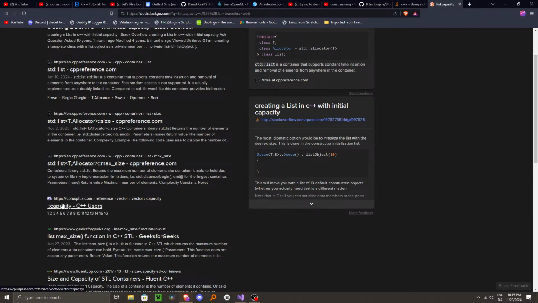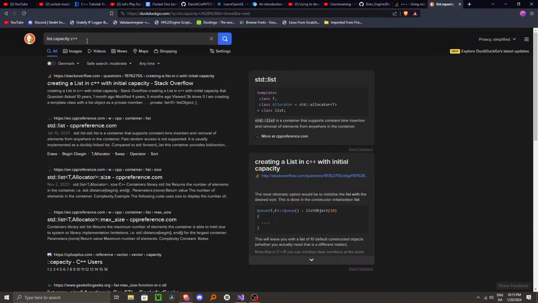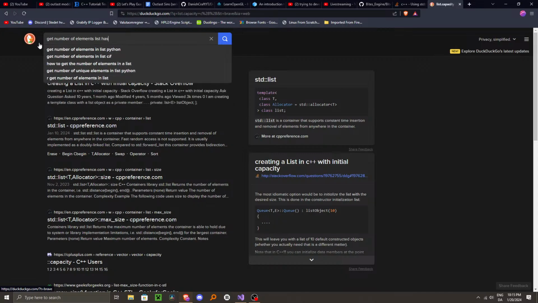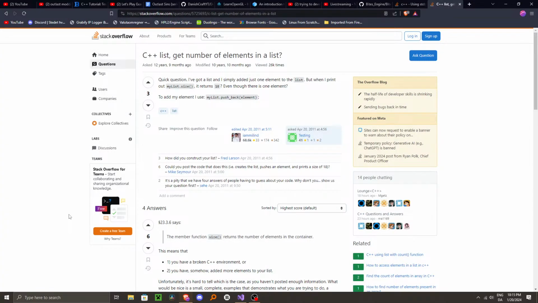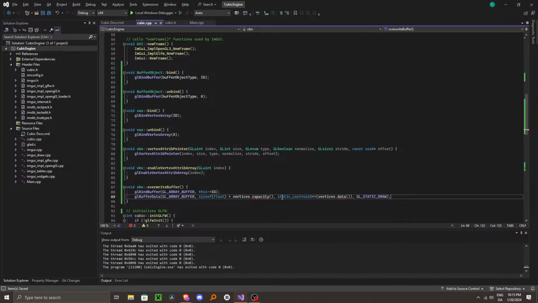But there isn't a whole lot of stuff. Right, so in reality, size might be what we're searching for, because it returns the amount inside of it.